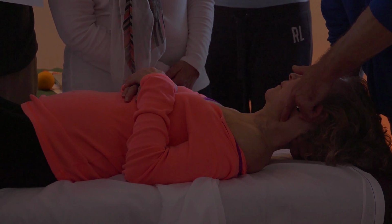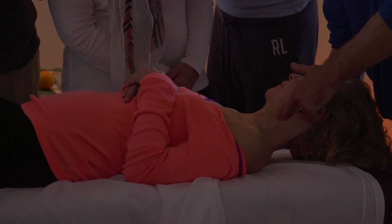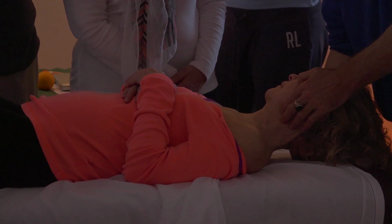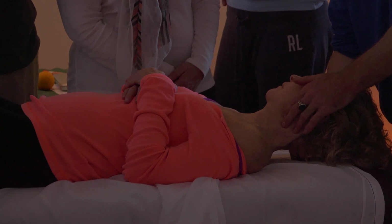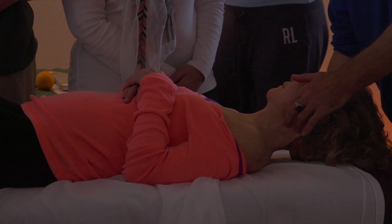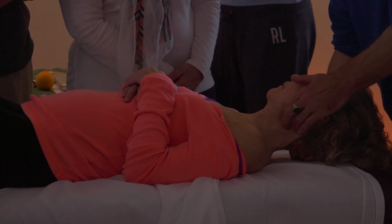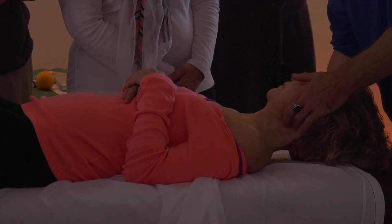Now, these are also zones where you can kill somebody rather easily in a martial arts context. You know, you kind of spear fingers into here, and you can really mess them up. And that's often talked about in different martial arts traditions. So that's kind of interesting too, because it again points to this sense of the fragility, the sensitivity, the vulnerability of these points, really. So this is Tianrong.